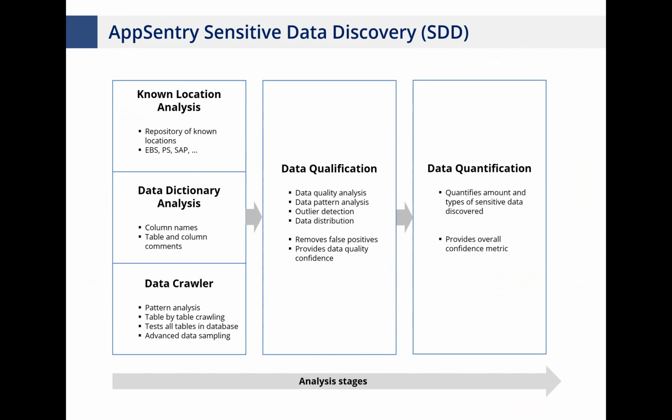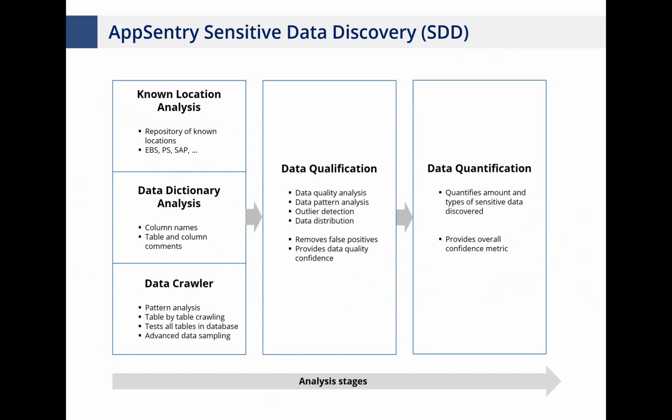And we're providing a quality confidence as part of this to say, yes, we're confident that this is a Social Security number. And then finally, we do a quantification to actually say, yes, within this table, there may be 1 million rows, that there's 950,000 credit card numbers in this. But by the way, there's some other data in it to provide you this overall confidence metric. So again, this is not a simple process. As you can see, these steps are going through.